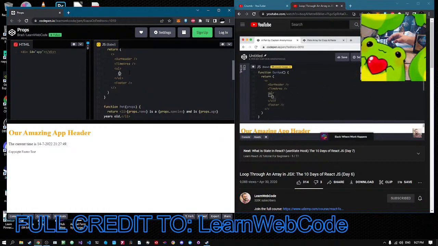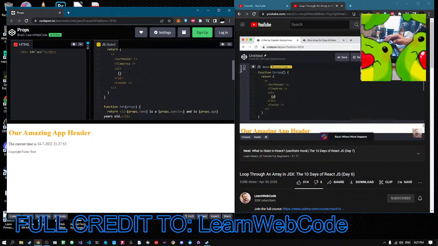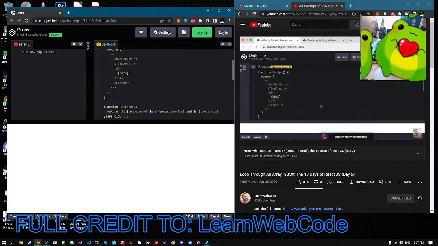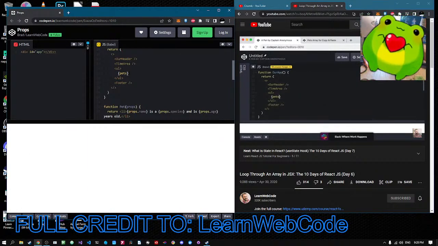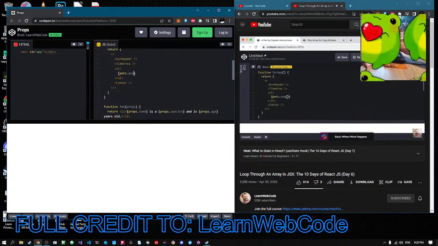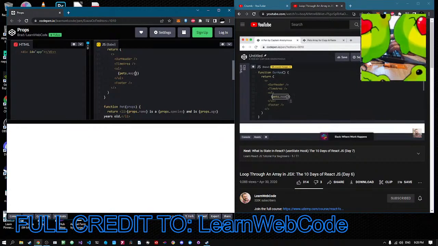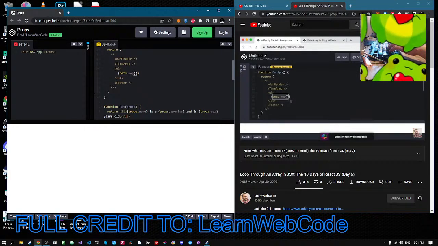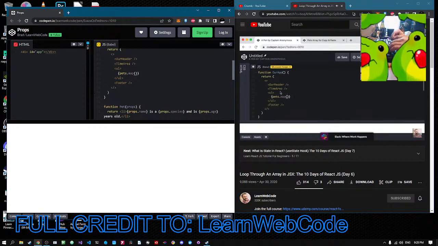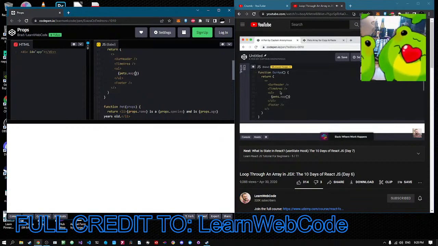So within our curly brackets in the unordered list, we can just say pets, and that's an array, just a JavaScript array. And in JavaScript, every array has access to a method named map. So pets dot map, in parentheses to call map. Now this specific code that I'm highlighting right now, this has nothing to do with React. This is sort of getting into the beauty of React. There's not tons and tons to learn about React. A lot of it is just your JavaScript skills being applied in general. What I'm getting at is we just want to return an array of elements or components.